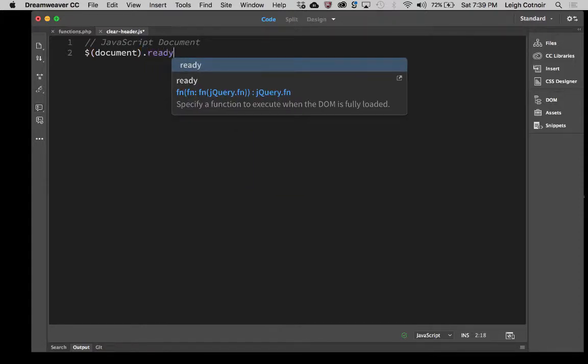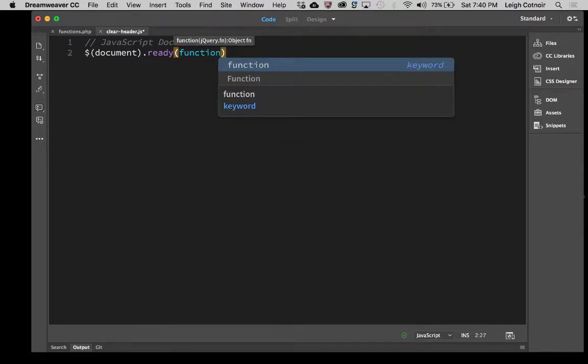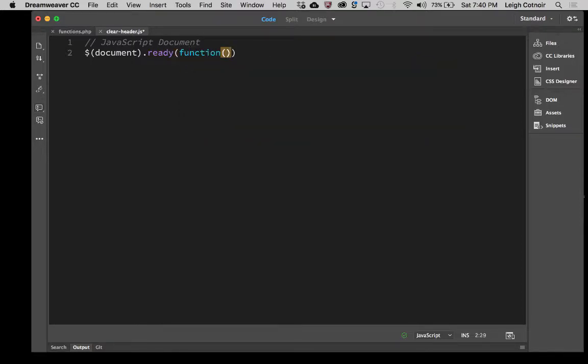And then you put in the function as the argument. So you would type function, and closing it down here, and whatever happens in here would happen whenever the document is ready. Well, that is the normal syntax for jQuery in a normal file.